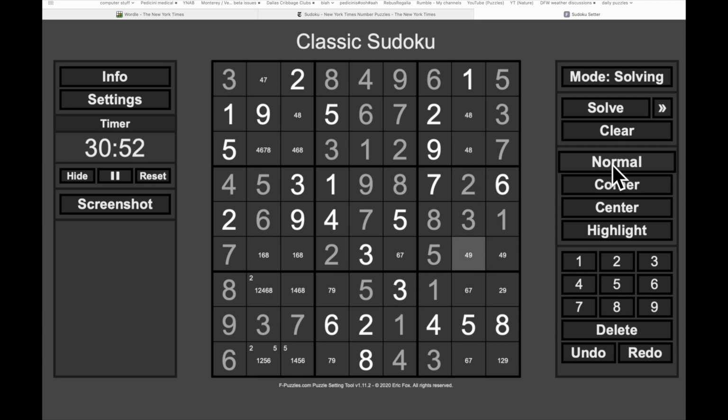This 4, 8 in the box means this can't be 4, so that's a 9. That 9 looks back over here, that's a 4. That 1 tells me this is not 1. I've got a 2, 9 pair in this column with everything else filled in, a 2, 9 pair in the box, and a 6, 7 pair in the box with everything else filled in. Now, these are not 1.